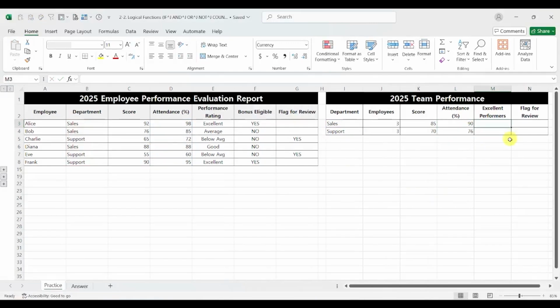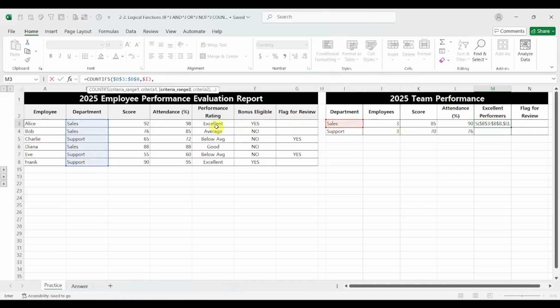Now we're going to calculate how many excellent performers there are for each team. So in this case, I'm going to use COUNTIFS. And then we do have 2 criteria. So the department should be the sales. So F4 to lock it, and then it should be the sales.